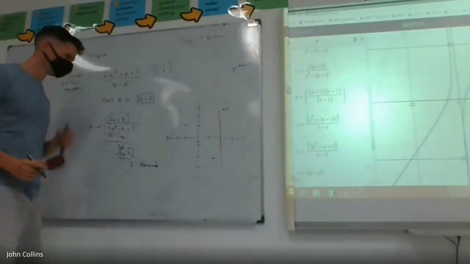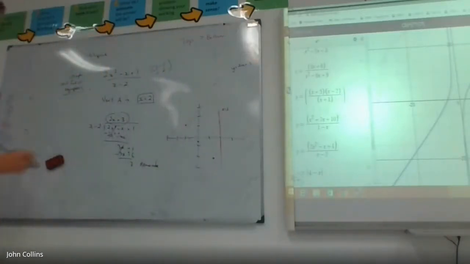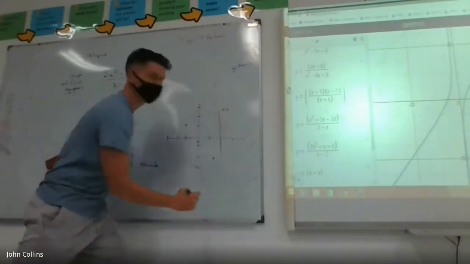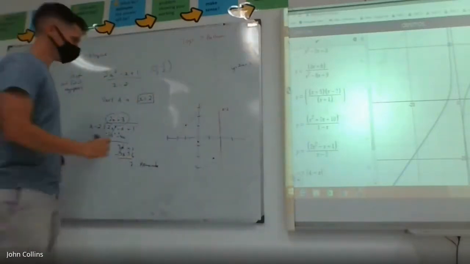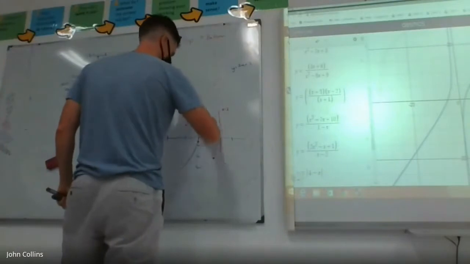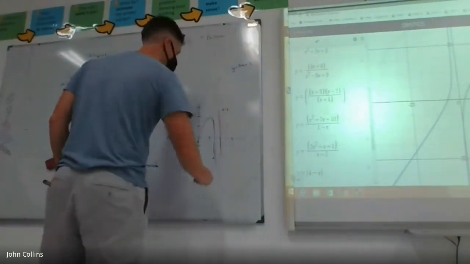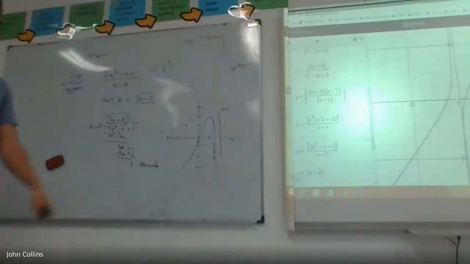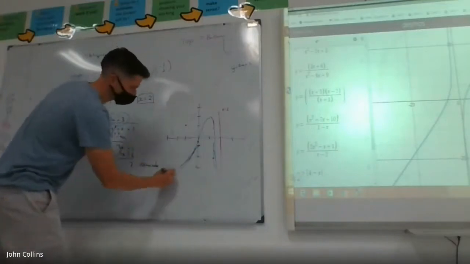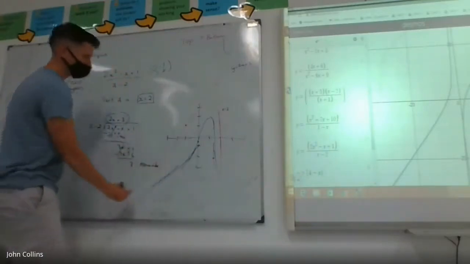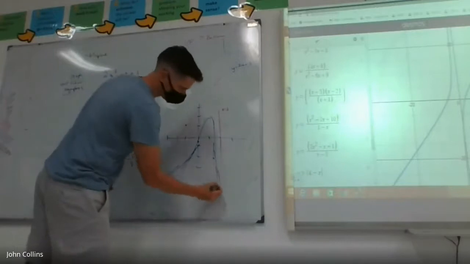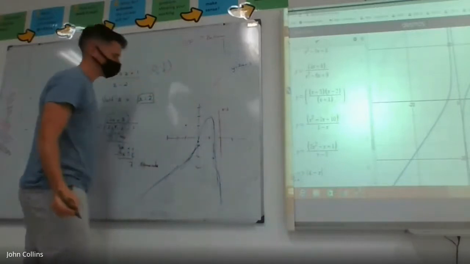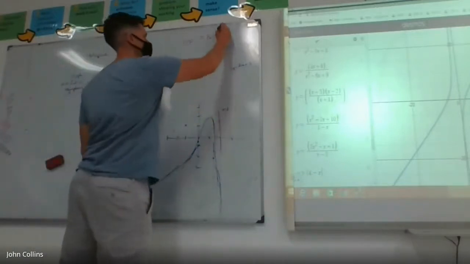Does it come up from here and then turn and come back down? Yeah, it can come the other way. So it must come up here, turn somewhere there, come back down. Does it sit in here then as well? I guess it has to. We know that it tends towards both these asymptotes, so it's going to go down towards that and never cross, and down towards that as well. Get close, gets close.